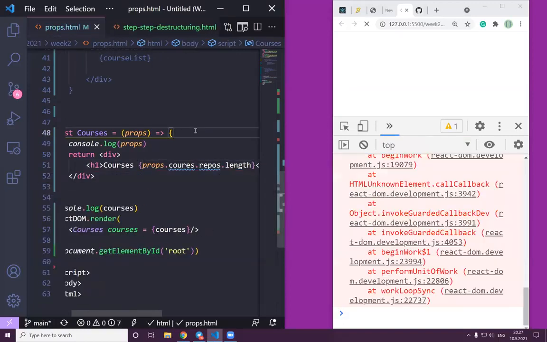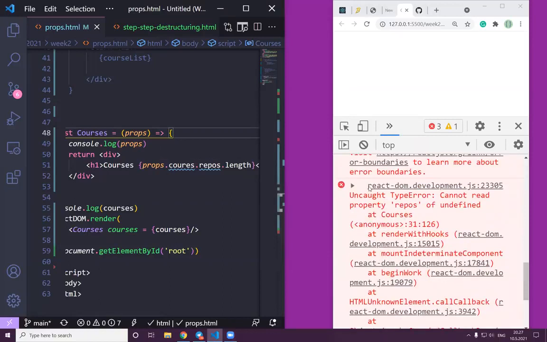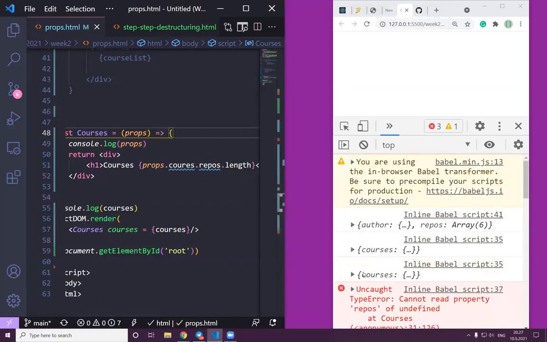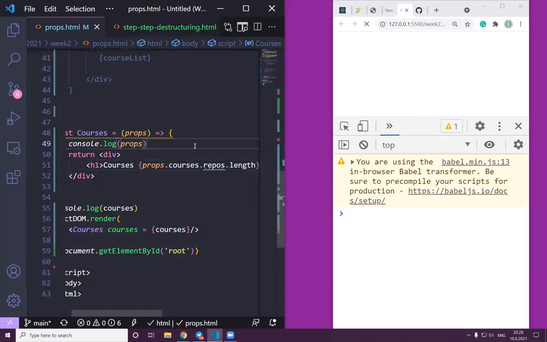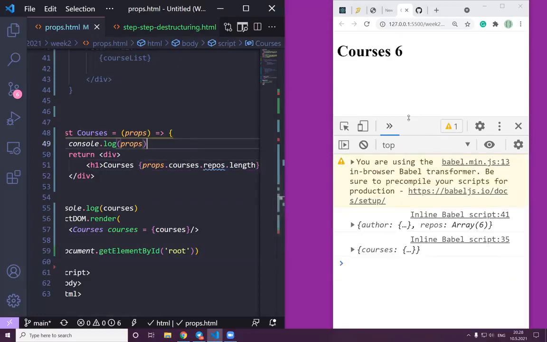Now this should give me, what did I do wrong? Courses is missing an S. Yes, 6 courses. This tells something, right, guys?